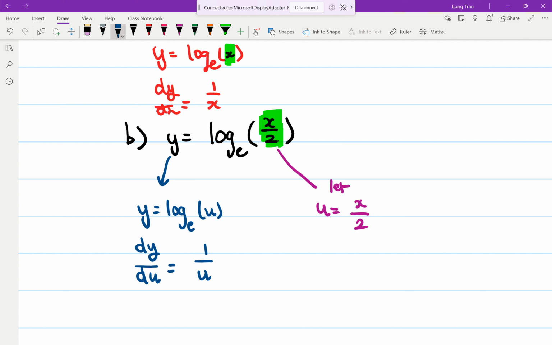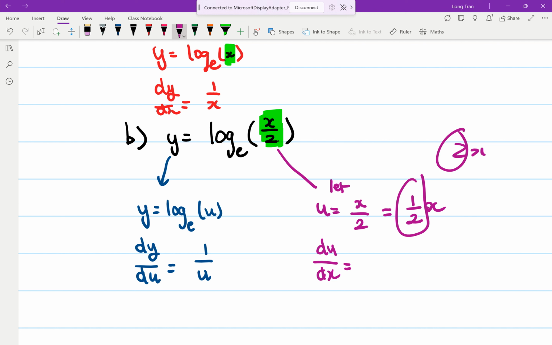Out of curiosity, sometimes this actually gets students as well. What's du/dx? Because most students can do it when I give you 2x, but when I give you x on 2, for whatever reason, it gets students a bit. It's a half, yeah. Another way of looking at that, if you're unsure how to do that, this is the same thing as writing half times x. So when you write half times x, it's the same thing as x divided by 2. So if you prefer, this look might help you. It's just like however you did with 2, it's the same thing with a half. So the answer, yes, should be half.